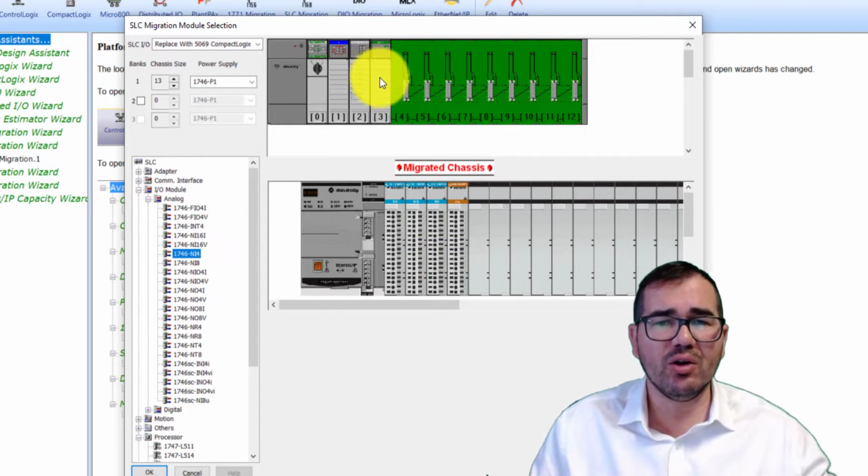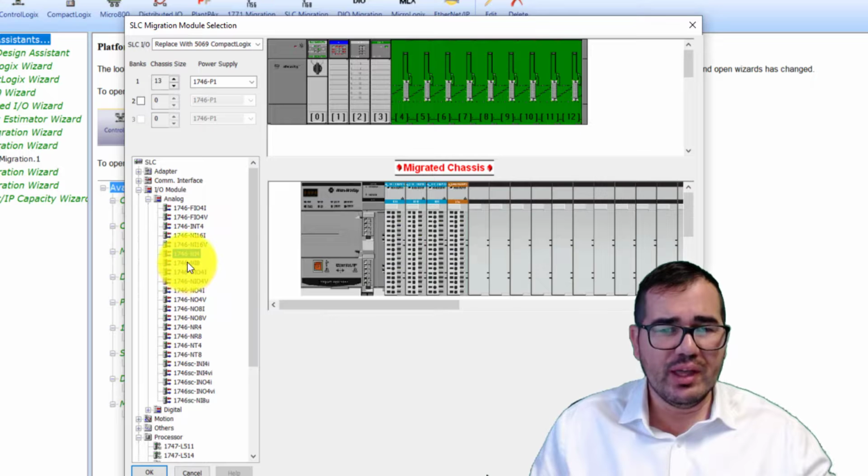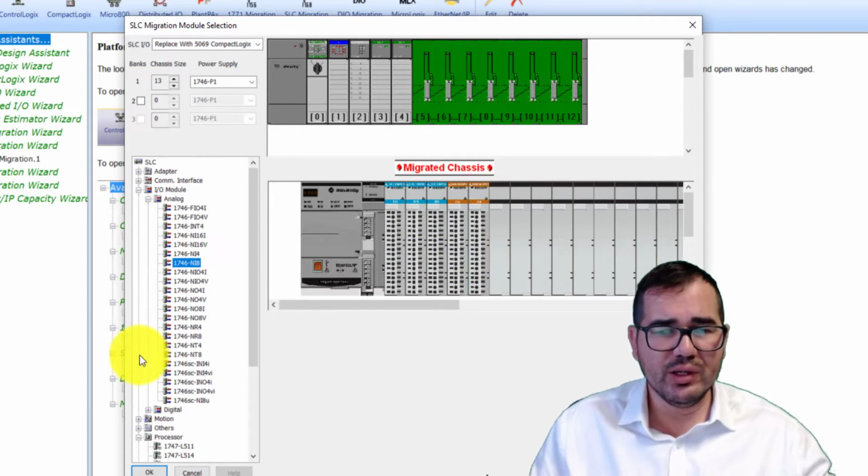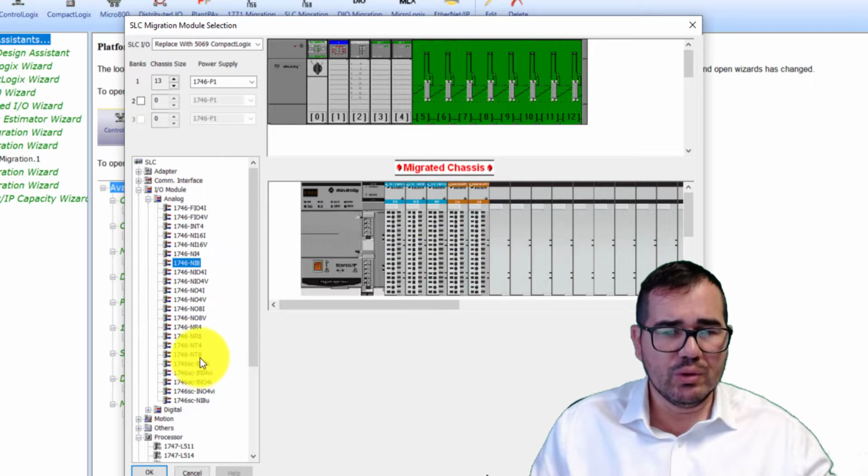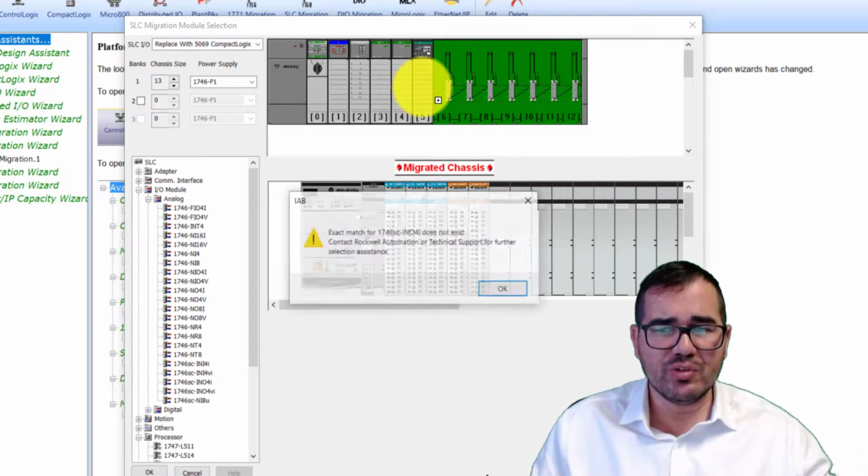So this is the analog card here. I'm gonna put the IF8, I put another one here. So we have, let's put here the output for that, or input and output. So let's choose this one here.